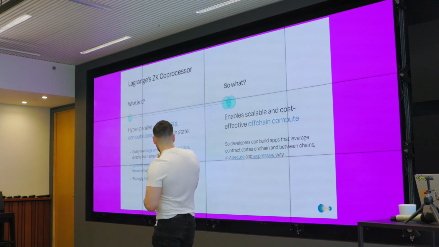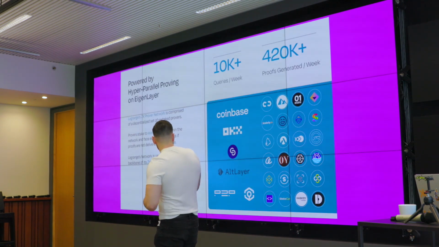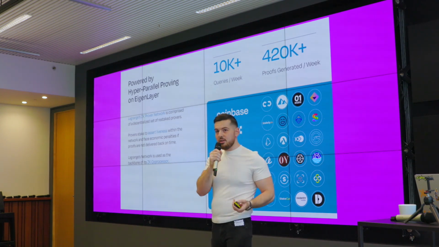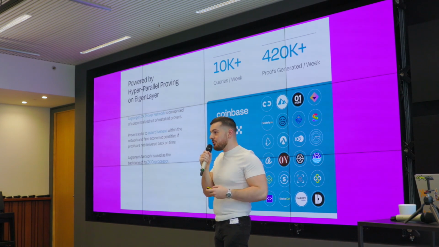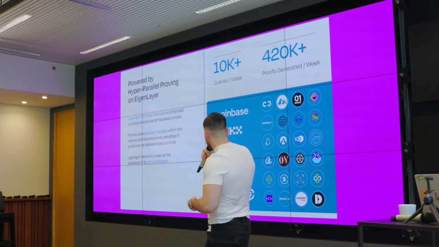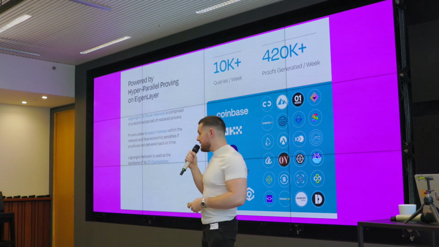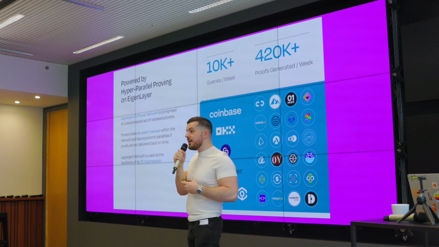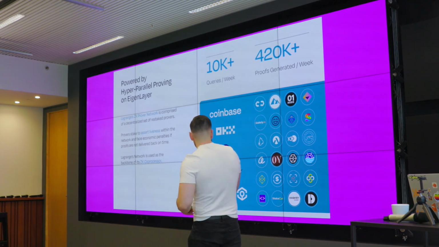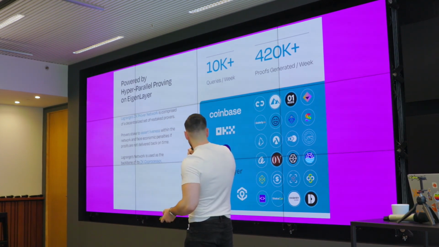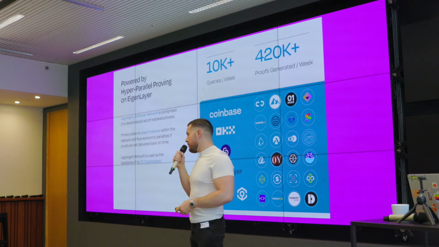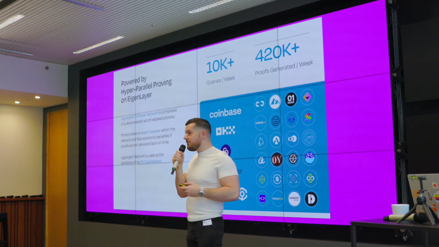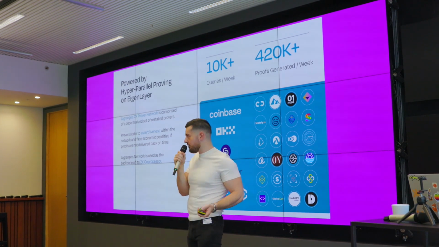Now, the way we do this is through a decentralized set of provers that run off-chain on EigenLayer that generate proofs. Each of these provers has a stake, and in the event that they don't deliver a proof back within their requisite time slot, they face an economic sanction. We have deployed on mainnet very recently with a number of marquee operators, including Coinbase, OKX, Kraken, AltLayer, P2P, etc., that are live computing proofs in production today for our infrastructure.